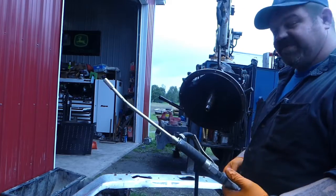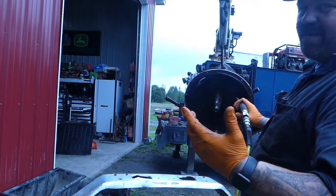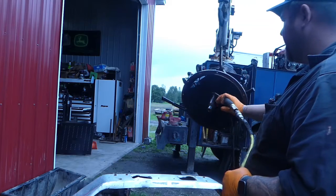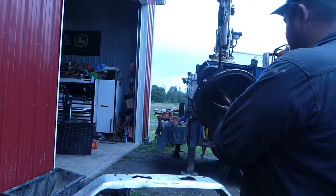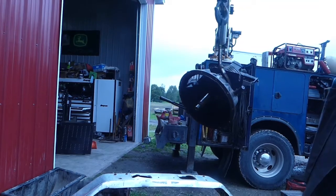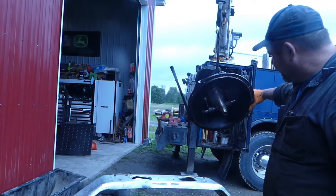I like using my aspirator to blow out all this clutch dust. You never know what's in it, right? So wet is always better than blowing it out dry. So I'm going to get that cleaned up. See it now, you'll see it after. All right, and there you have it. Good and clean. Everything's clean.